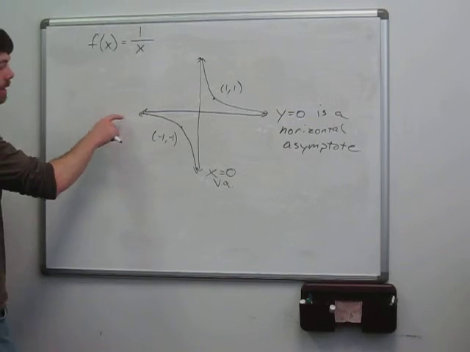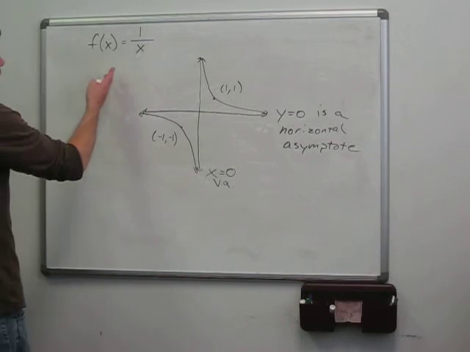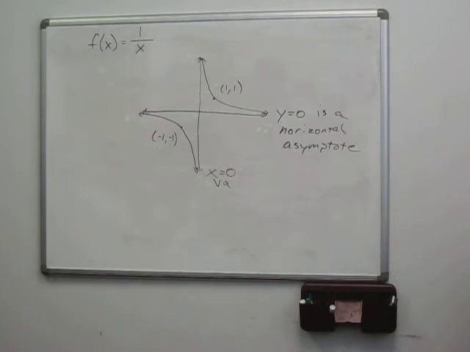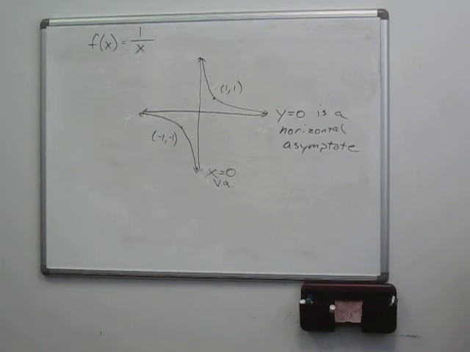On the left side, our graph also gets closer and closer to the line y equal to 0. As we plug in, say, negative 10,000, negative 100,000, and so on, the fraction becomes smaller and smaller. It's getting closer to 0. It just happens to be doing so from the negative side of the line y equal to 0. So again, horizontal asymptotes talk about what our function is doing for large values of x.